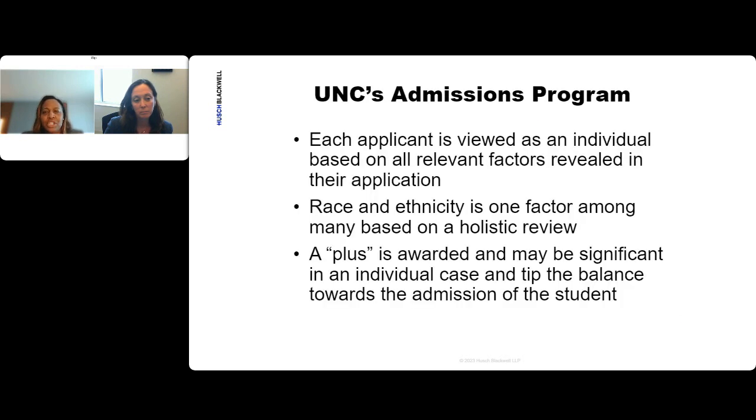UNC's admissions program viewed every individual on an individual basis based on factors that they revealed in their application. And race was just one of those factors in a holistic review of all the circumstances relevant to the individual applicant. And a plus was awarded, and it may have been significant in an individual case and just might tip the balance toward the admission of that particular individual.